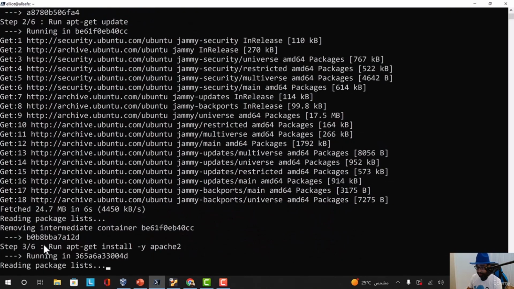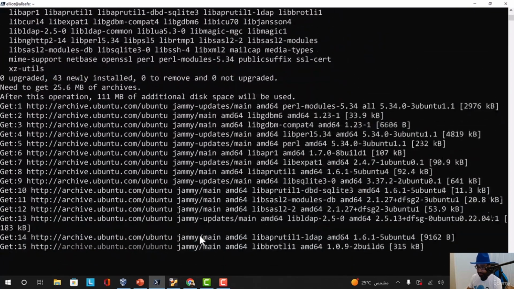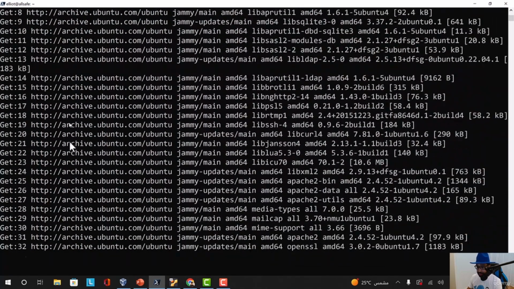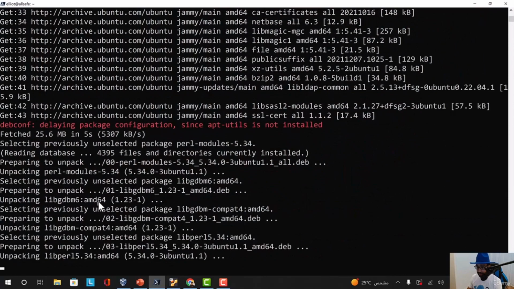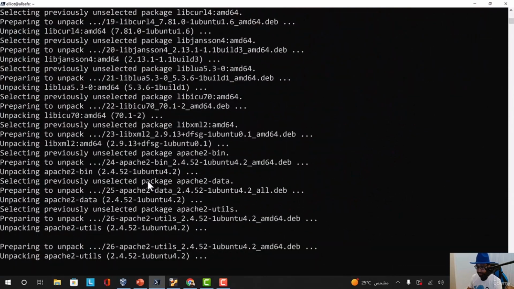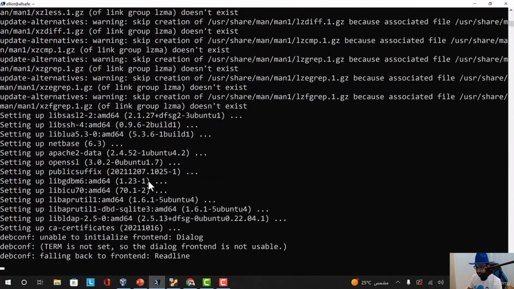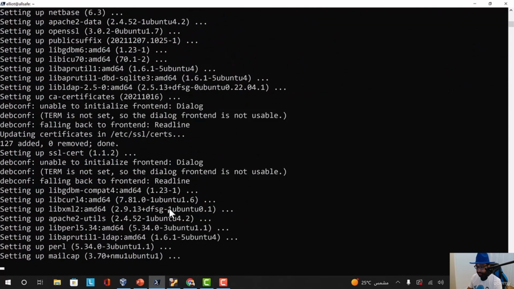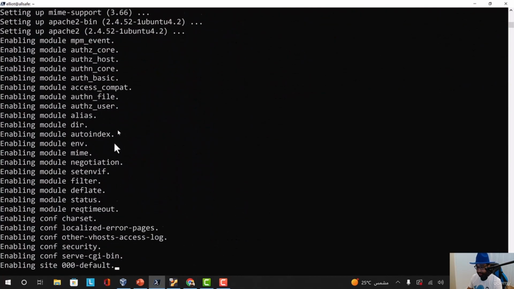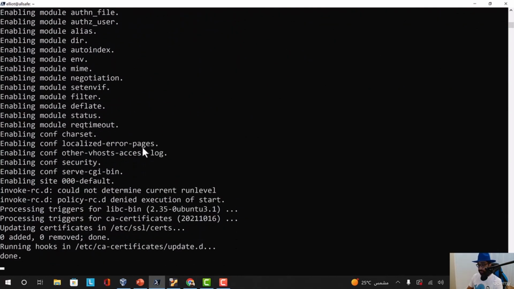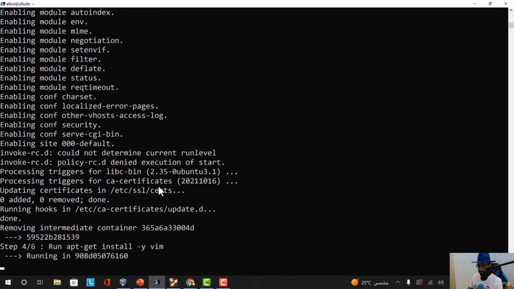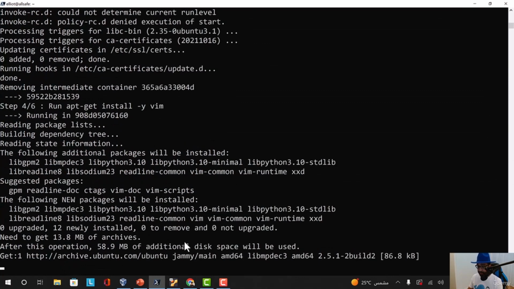And then step number 3, it's installing Apache. It's going through the steps here. It's very fun watching this. It's still installing Apache. Okay, step number 4, it's installing the Vim text editor.